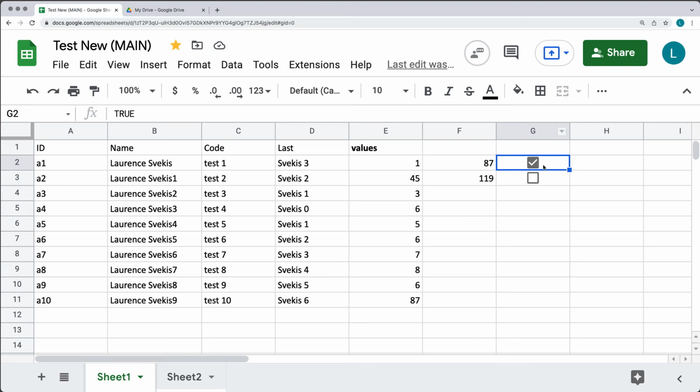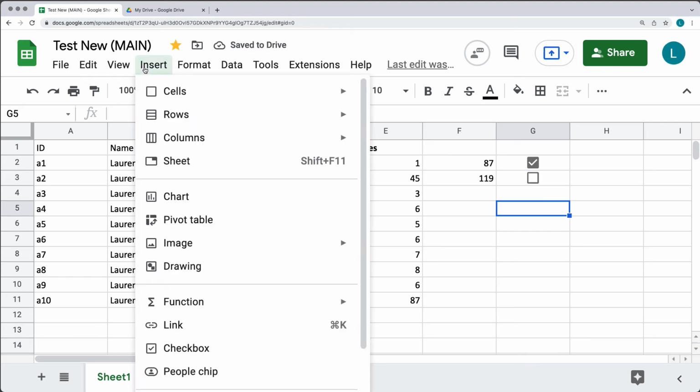If you select on top of the checkbox, then it's going to automatically toggle the checkbox. So if you do want to see just the value, you have to click anywhere on the cell, but not on the checkbox itself, because clicking on the checkbox will automatically toggle the content.